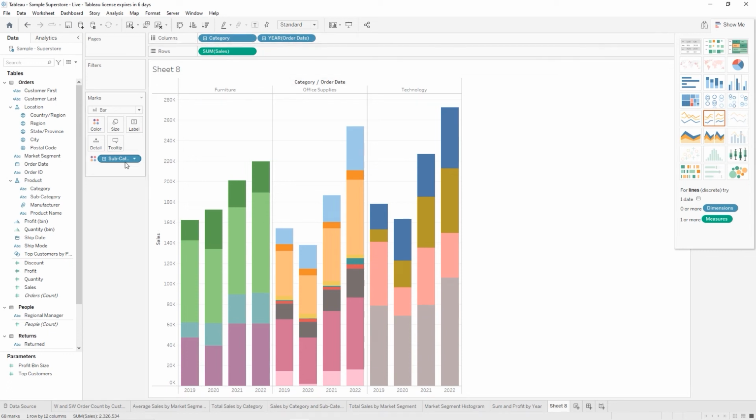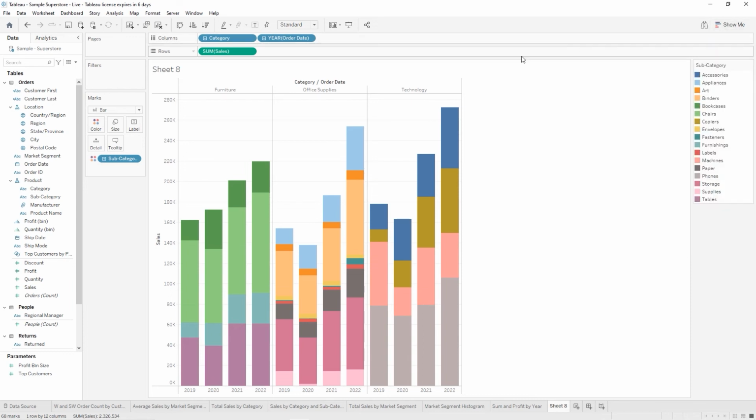So it made subcategory color on the marks card. It flipped category and year of order date in the columns, and it retained sales in rows. And it does those changes so that the visualization will make more sense.